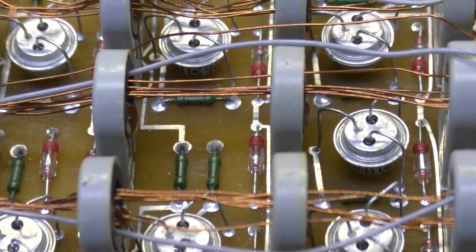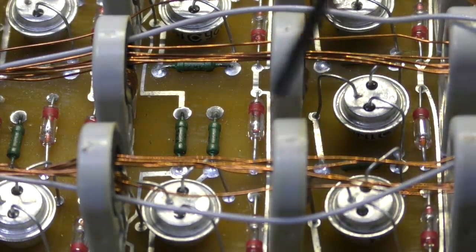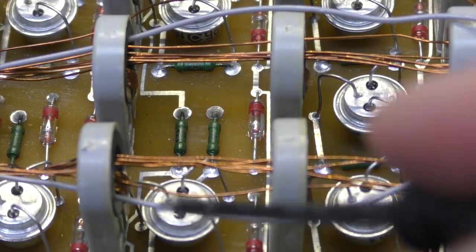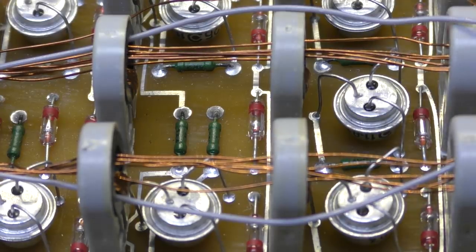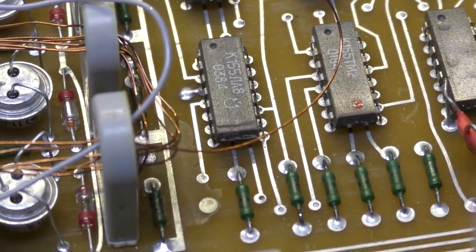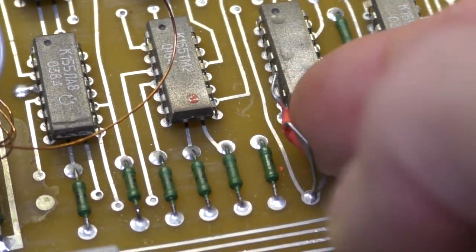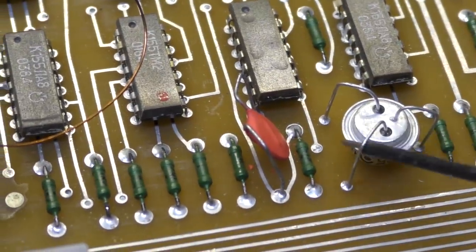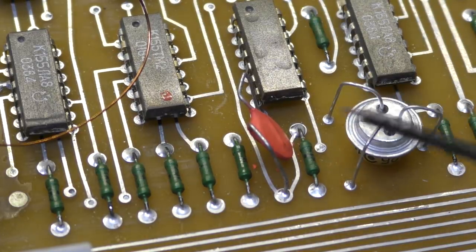A couple of little differences I've noticed when I've been probing around this, differences in the convention between Soviet and Western components. These diodes, these little germanium point contact diodes, but the markings are the opposite. The red is the anode. Whereas of course in Western devices, the marking is usually the cathode. Also on the transistors, there's one wire that's connected to the case. In this case, it's actually the base. Whereas in Western transistors, it's usually the collector that's connected to the case. It's interesting the mounting they use for both of the transistors, also things like this capacitor. I wonder if that's partly from military conventions to reduce the effect of vibration by using the wires to provide a bit of shock absorbing. With the transistors, they're probably germanium transistors. So these leads are probably also to reduce the heat that gets conducted into the device because germanium is quite sensitive to heat because it's got quite low melting point. So maybe that's another reason for doing the leads like this.